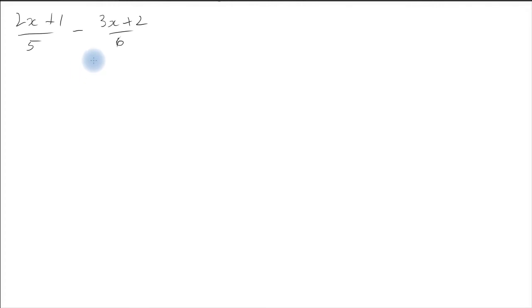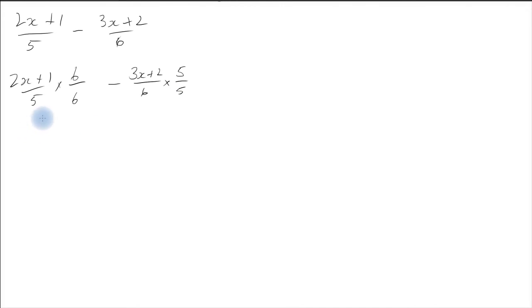Some people call this sort of cross multiplying, but I want to show you why that method works. So we want to get 30 on the bottom. To get 30 on the bottom for this one, we need to multiply by 6. So (2x plus 1) over 5, we multiply that by 6 on 6 to get a 30 here. (3x plus 2) over 6. Now to get 30 here, we need to multiply the denominator by 5. So it must be 5 on 5, because we have to multiply by 1.